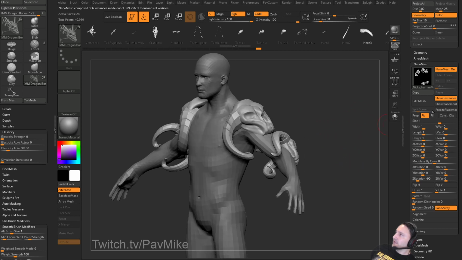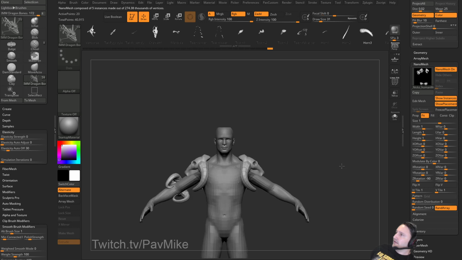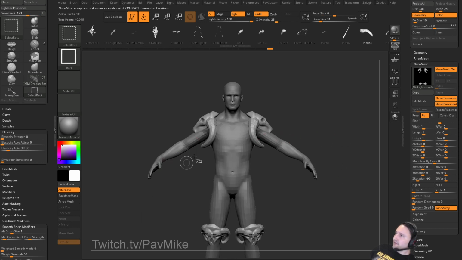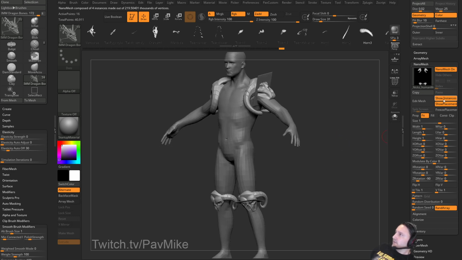and then you can go in here and be like, hey, you know what? Show placement. I don't even like those elbow pads. Get rid of that plane, delete hidden. And oh, we should have that X symmetry turned on for that, but that's okay. There you go, delete hidden. So now all of these are updated. We can turn off show instances.